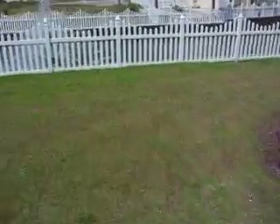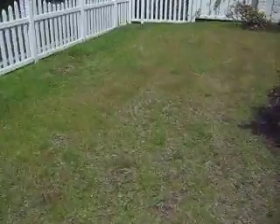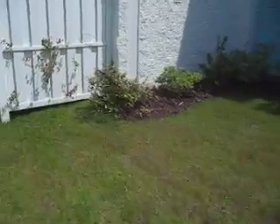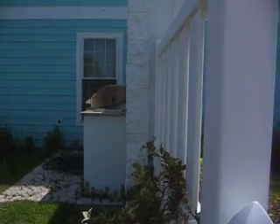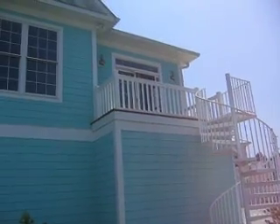We've got a yard area out back here, and this can be fenced in completely for privacy. You can put a patio back here if you want to. The neighbors on the other side of this wall put a little outdoor kitchen in here. There's also a spiral staircase up to another deck.